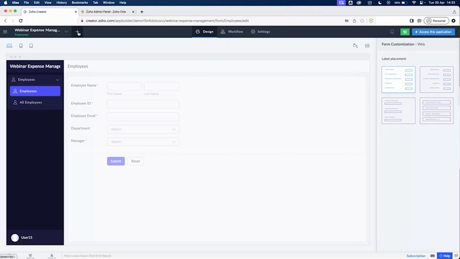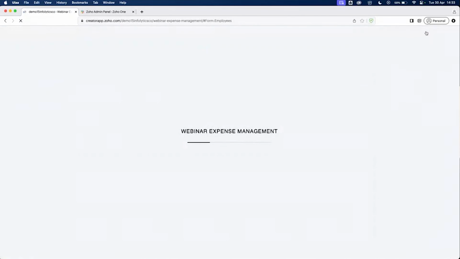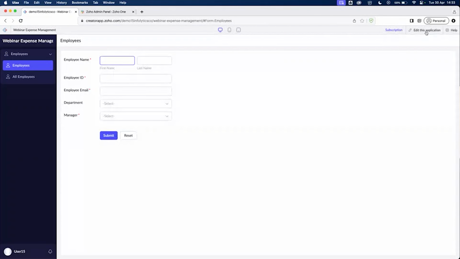Like what Tamuka has said, as you'll be creating forms, Zoho Creator also creates a table within your database, and automatically a report for all your employees would be created as well. If you go to access application, you would find that you have an entry form which you can use to load in your employees.